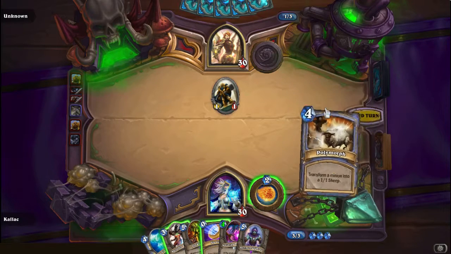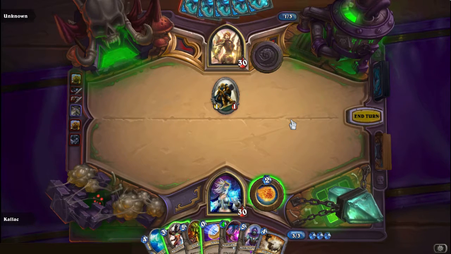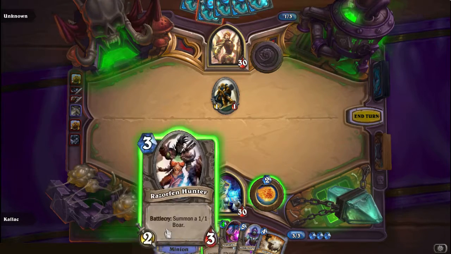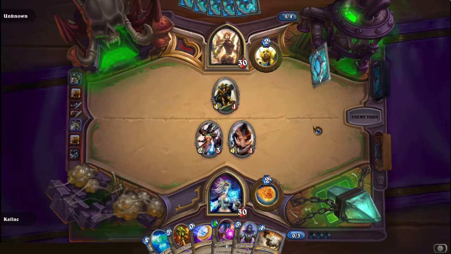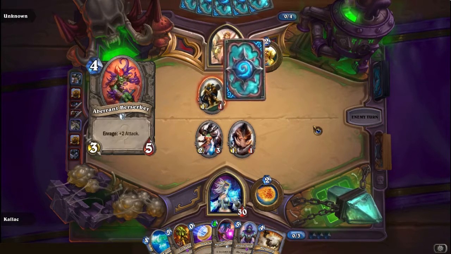So... There's no way I'm playing anything and pinging that down. But coining out a 4-drop... What do I do next turn if I coin a 4 right now? I don't have anything that costs 4 next turn. I could still do the Nerubian, which won't be terrible. But I don't mind taking it a little slower. Then I can make a pretty nice turn with the coin and the Nerubian in the future.